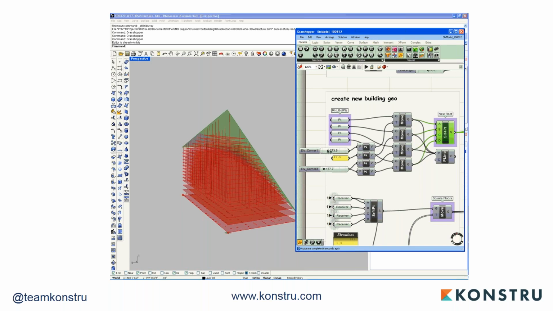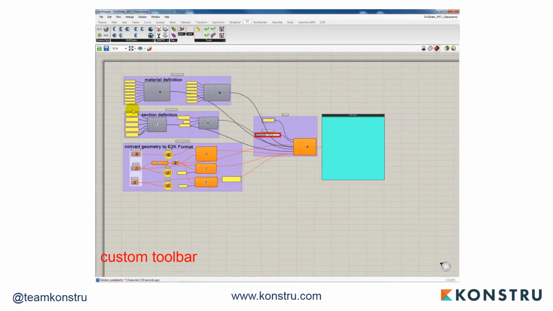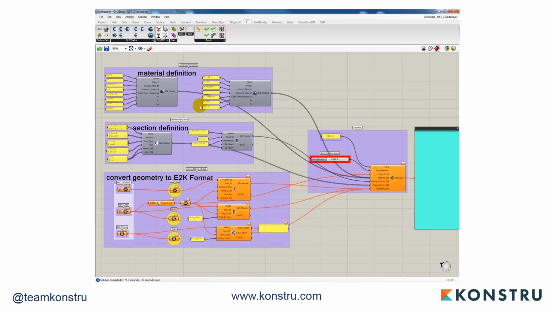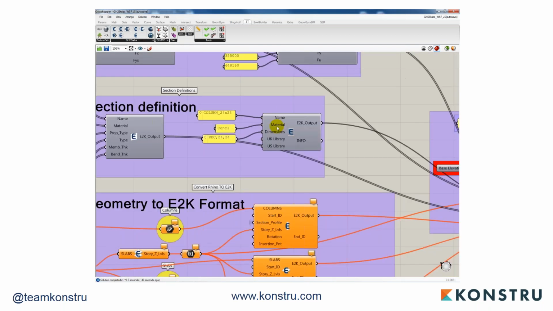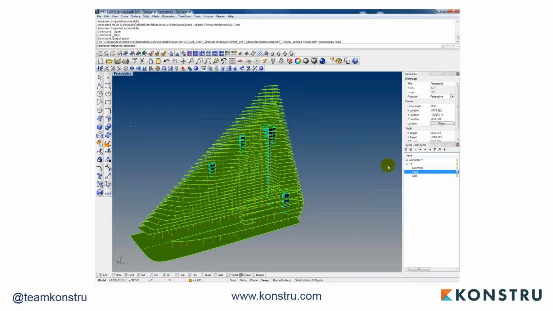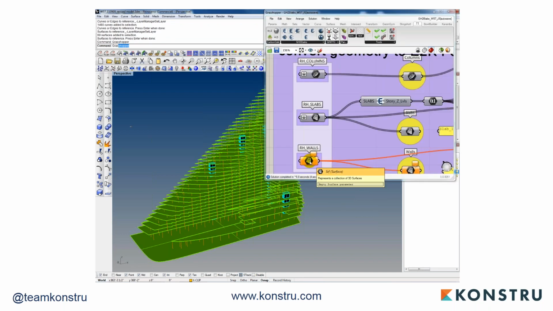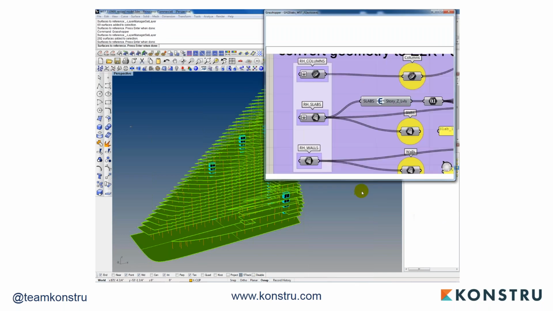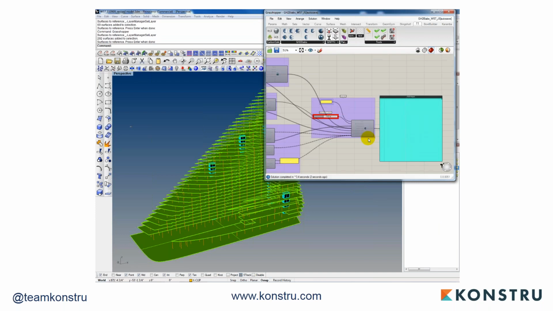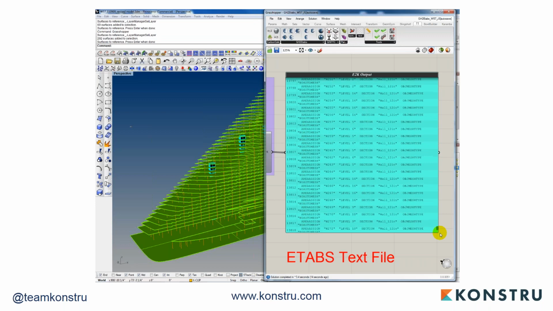And so what we had done, yes, we had discovered Grasshopper. This was 2010. This was still really new to us. But also what we had done was we had this parametric model that would allow us to change the geometry based on the architect's needs. But then we had developed some custom scripts that would let us assign material definitions and different attributes in a way that we could bring this information out of Grasshopper and out of Rhino and into the structure analysis program that we used for concrete design, which is ETABS.